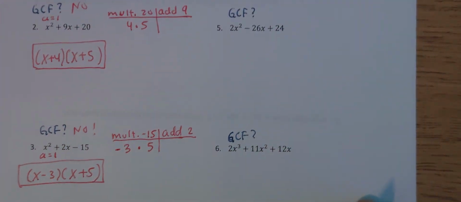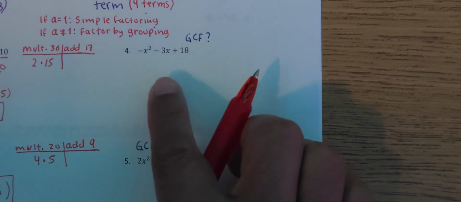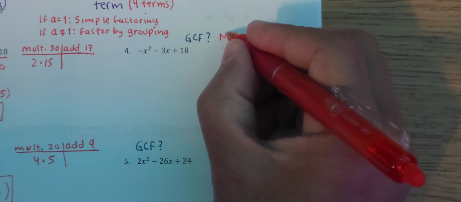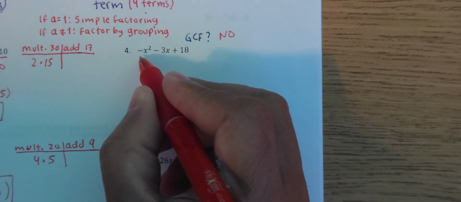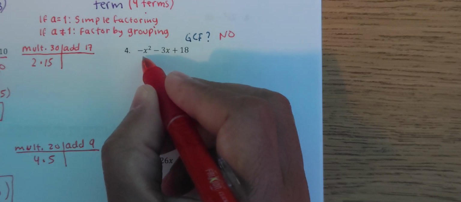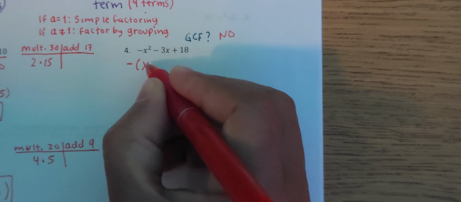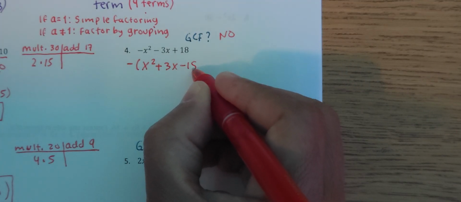Right. Next example. So for example number 4, again, there is no GCF, and this is again 3 terms. So no GCF. Then we do notice that there's a negative lead. So on the lesson from yesterday, one of the videos from yesterday, let's factor out the negative lead first. So then this becomes positive x squared, this changes to positive 3x, and this changes to negative 18.